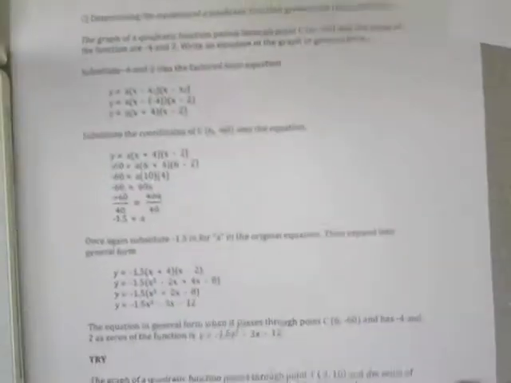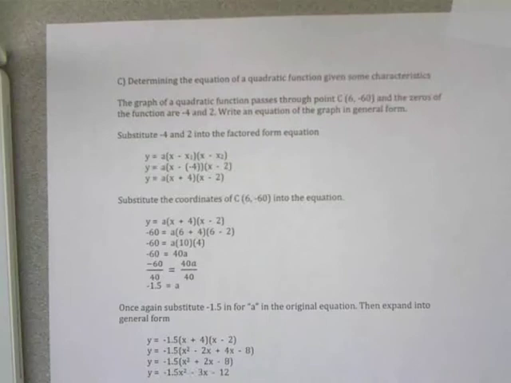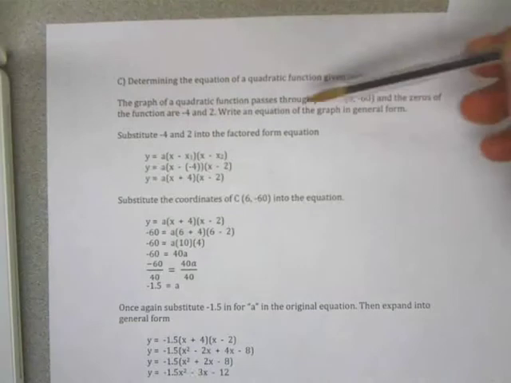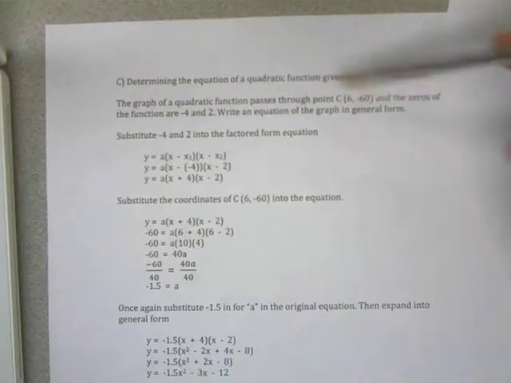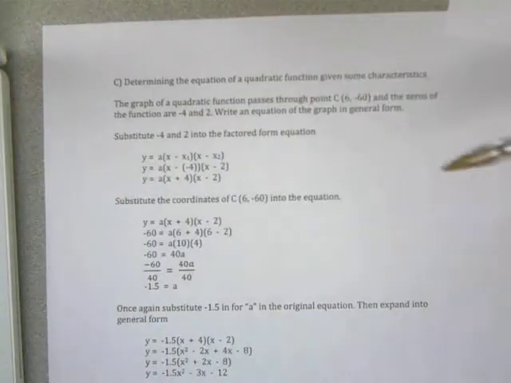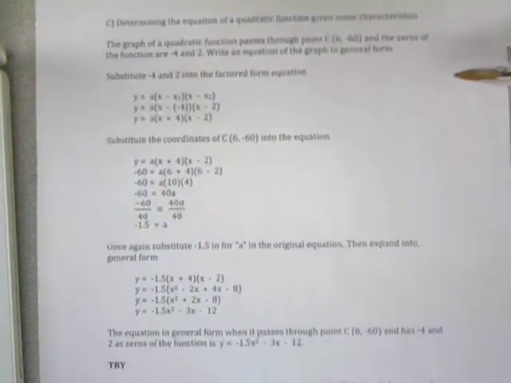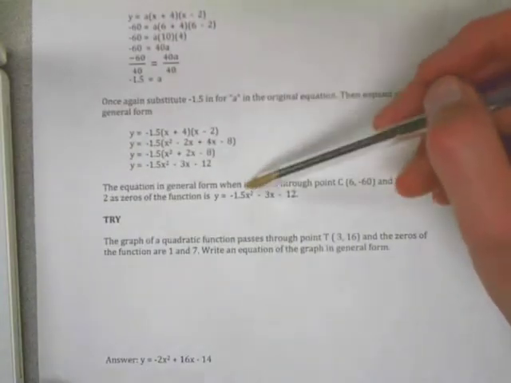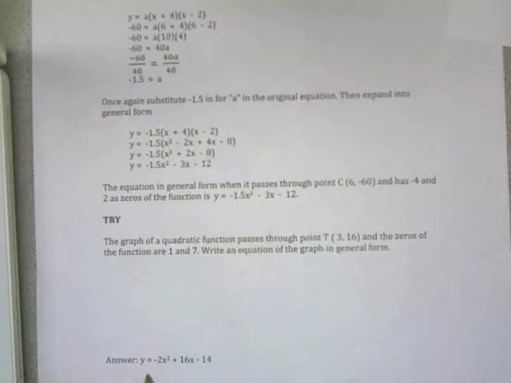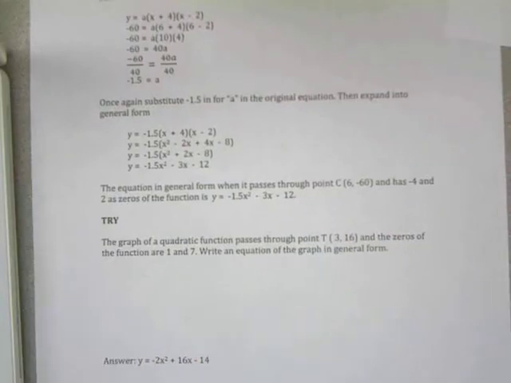Next one, C. You're now going to take a look at this one. C requires you to see how we can write an equation for it, or write a quadratic function for this line that passes through these points and has this x and y intercept. So you're going to use the factor form equation to do that. So read how it's done. Once you get an idea done, then try this equation on here and then check your answer, which is right there. If you have trouble, then take a look and see how I've done it.